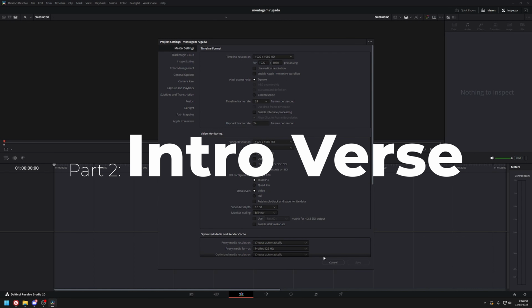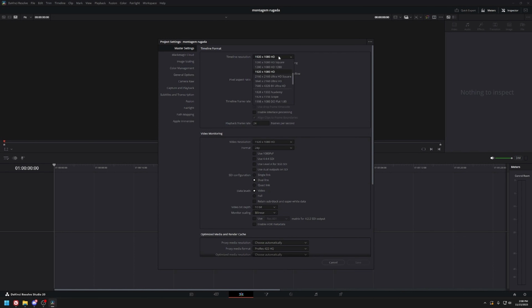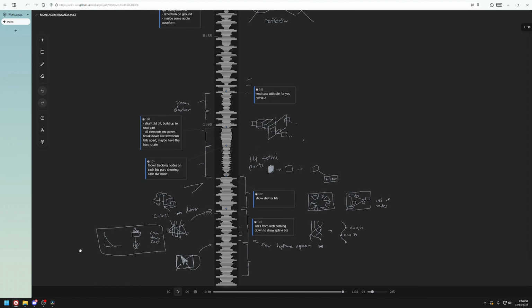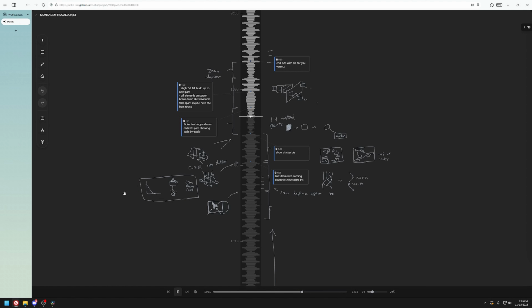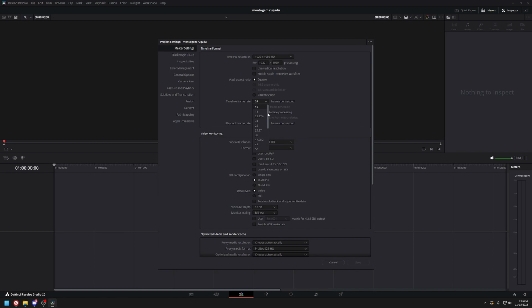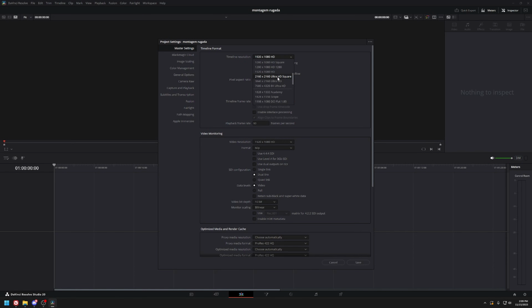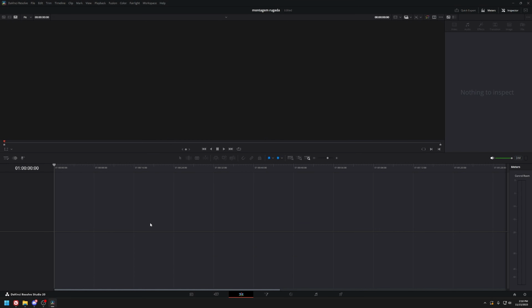Now that we're here, I have to make a decision on what resolution and frame rate. My initial thought was 60 FPS, but I can't really envision it. Actually, yeah, I think 60 FPS might work fine. So we'll do that, and then, oh man, I do want to do this horizontal. Will that work? Horizontal, or like a square. It's definitely not gonna be portrait, but yeah, I'll do a horizontal, whatever. Yeah, all right, I guess that'll work.